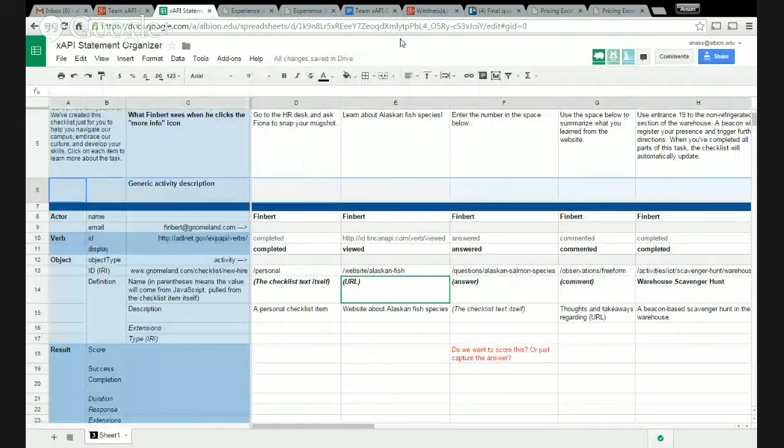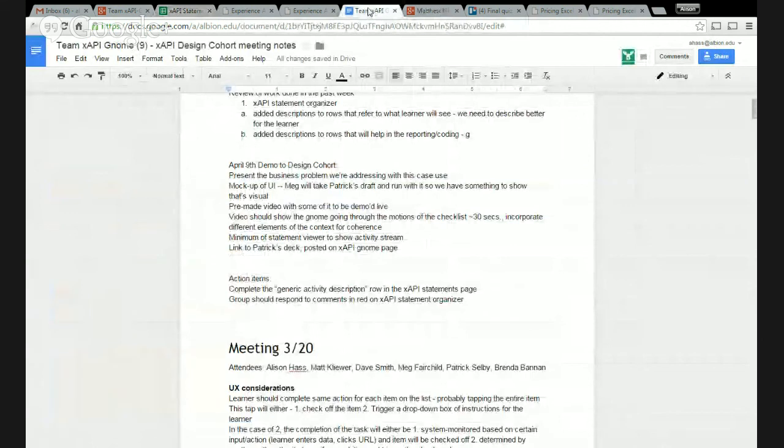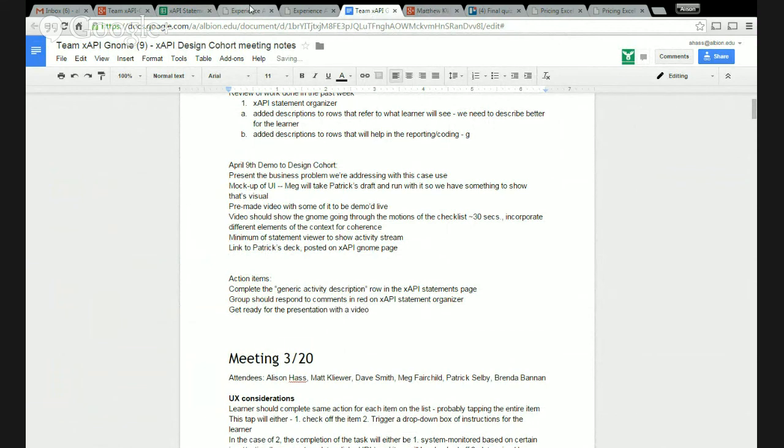So someone will need to fill that out, doesn't have to be one person. And Matt's also got some comments in red that he could use some feedback on. And then we need to get ready for the presentation. And what else did I miss that we need to take action on in the next week?